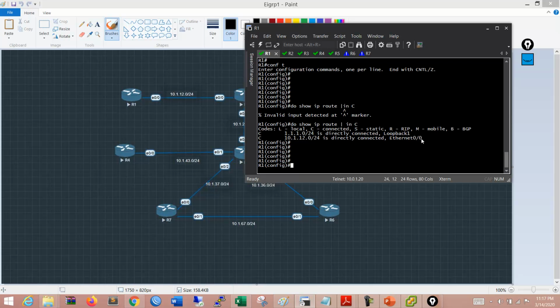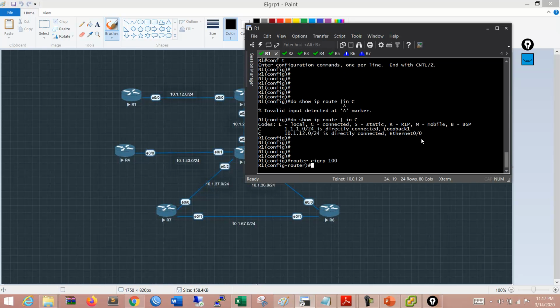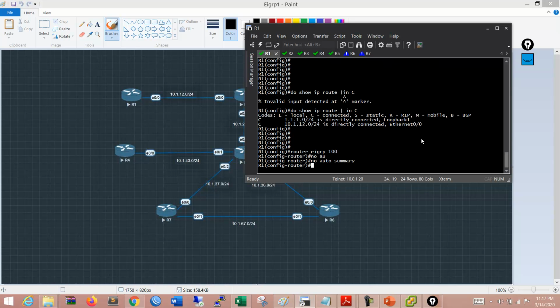So to initialize EIGRP, I'll say router eigrp 100. I'll say no auto-summary. I will talk about the impact of auto summarization in an upcoming video when we'll talk about summarization, both manual summarization and auto summarization.